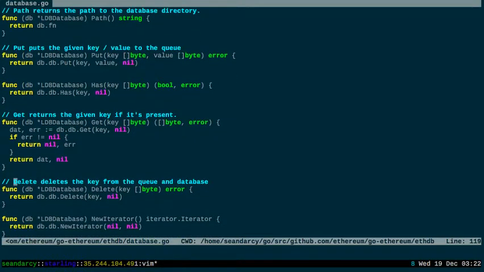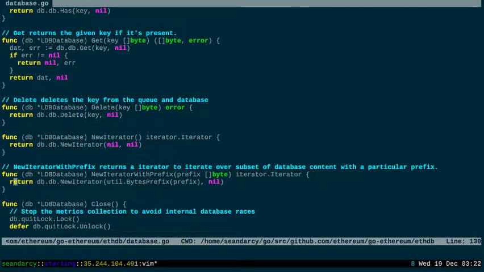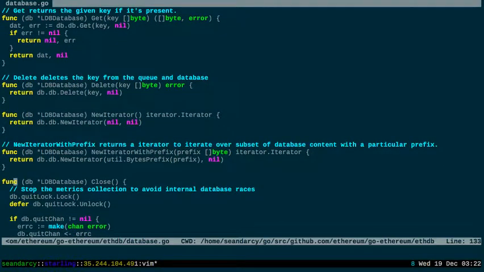Get, delete, new iterator, new iterator with prefix. Yeah, so all these just take the regular database, and this is what it's all going to be using.